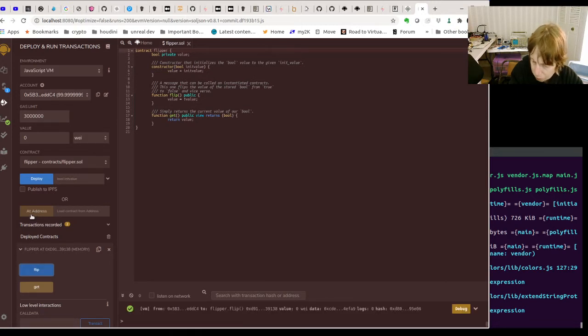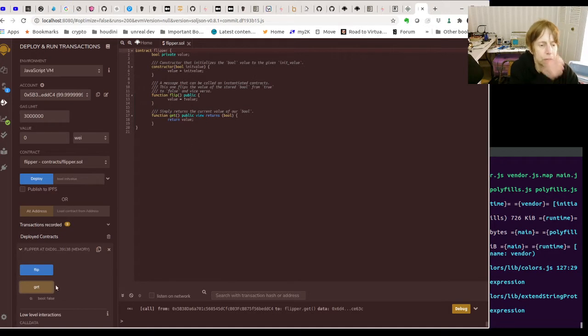And get. False, and you can see looking over here, this is, I guess, just the value of the data. But if you look down here, you can see flip, and then get would be, if you flip it, and now it's true, flip it, and now it's false.